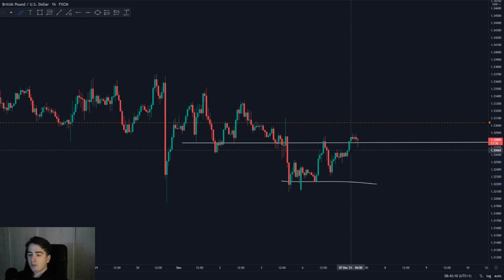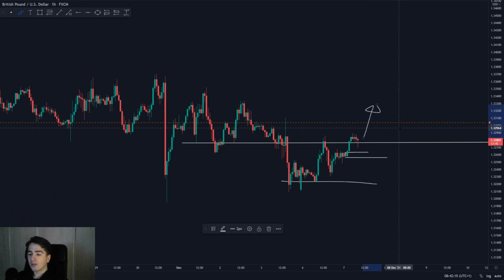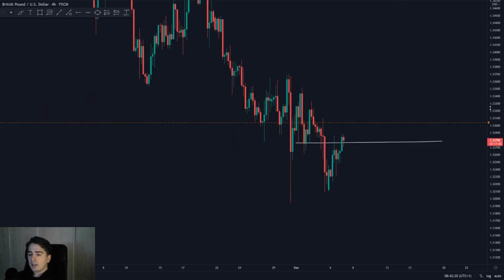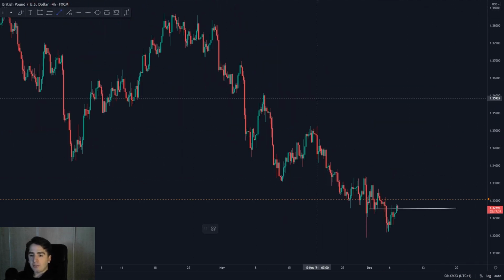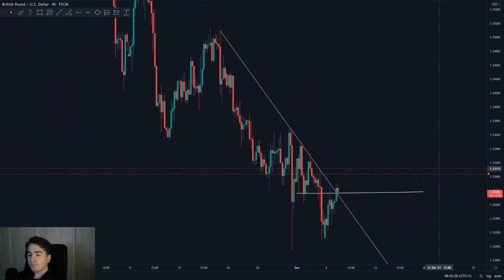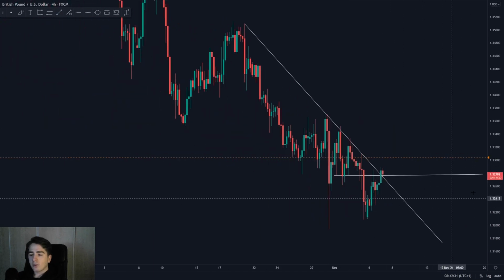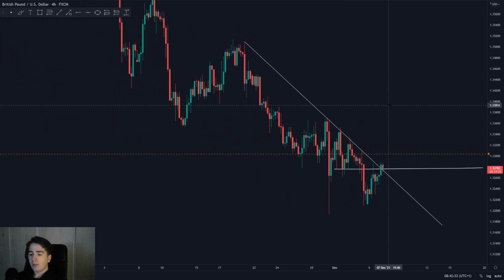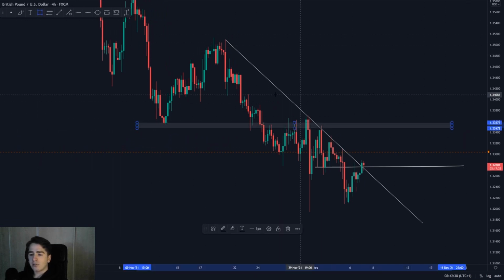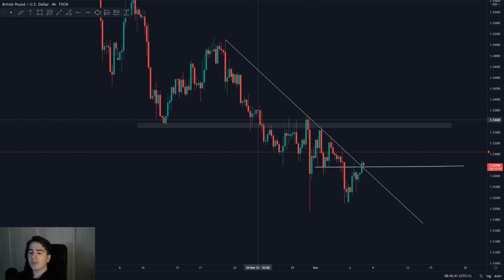Currently we just saw a minor pullback. We could see a deeper pullback towards some demand over here, but essentially I am expecting further upside from this pair. Looking at the 4-hour, I am very curious to see if we can start grabbing some liquidity once again up above this trend line. So that's it for pound dollar. Let's see if we can start breaking up higher. I want to see if we can move back towards this key level, regain this area of supply within the market before either heading down or further up. So that's pound dollar for me, expecting further upside.